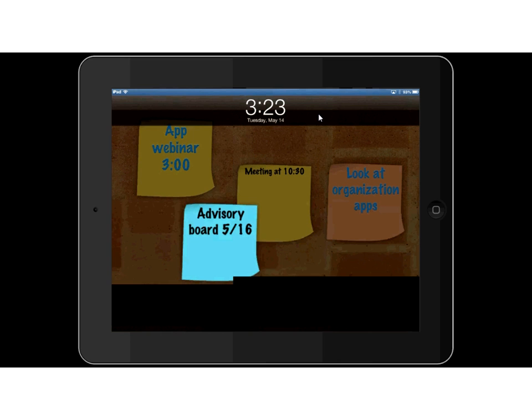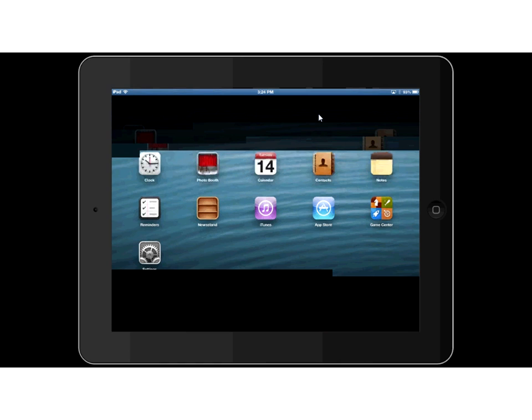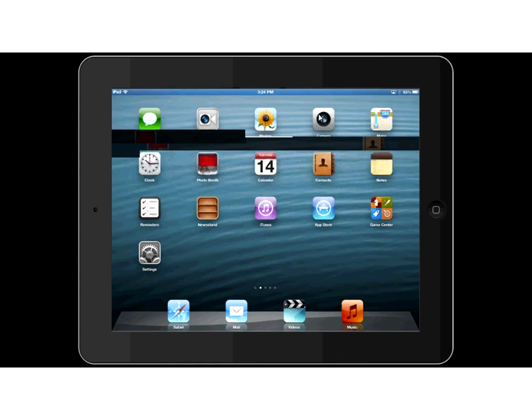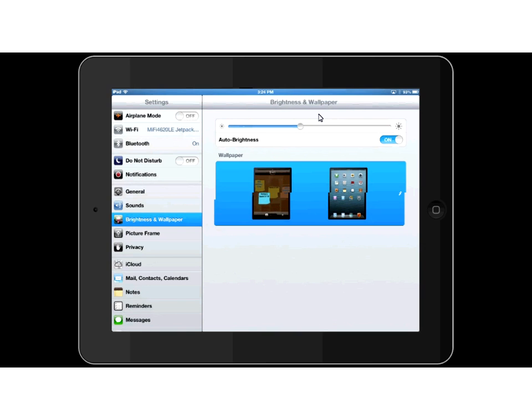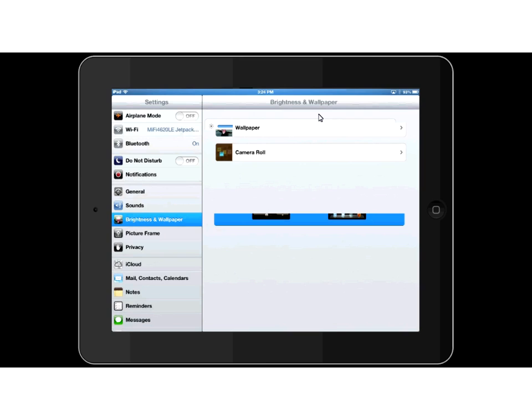If we would have changed that to the home screen, the background here would have those notes on there. So we can go ahead and change that to the home screen real quick. Same way, settings, brightness and wallpaper, choose our camera roll picture that we want, and this time we'll hit set as the home screen as well. And now when I press the button to get out of this, you should, whoop, I guess it didn't register. Let me try that one more time.